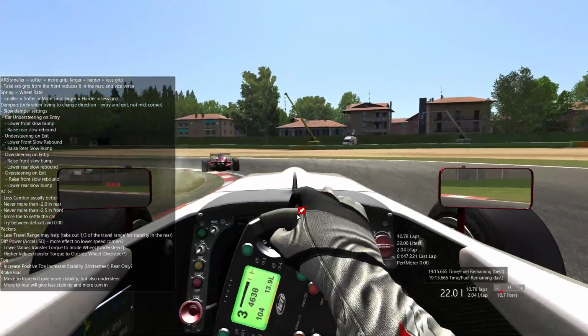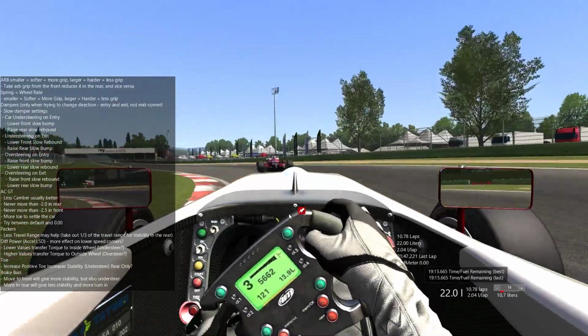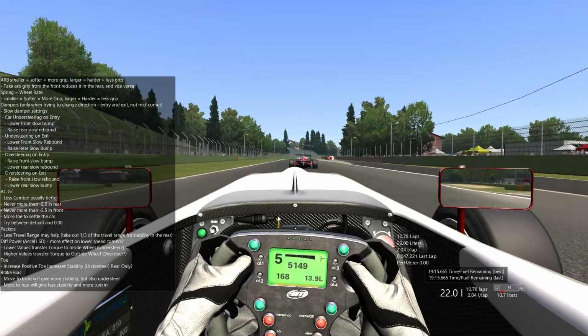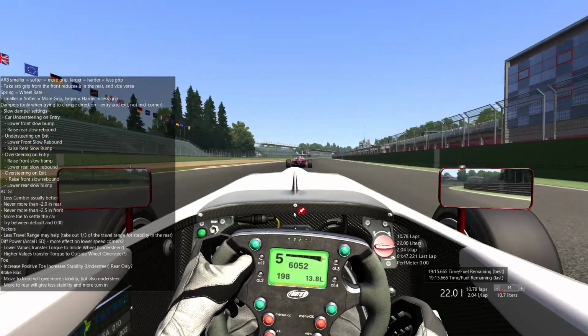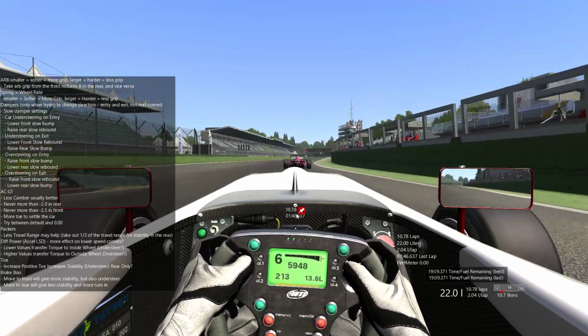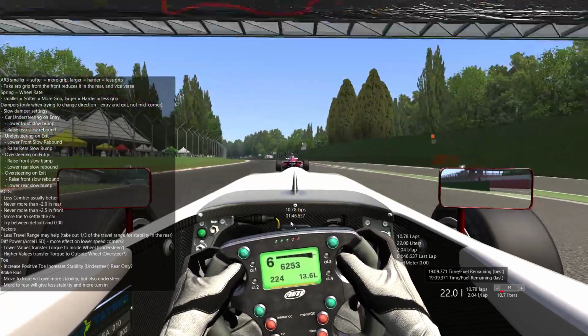And I've been making a lot of adjustments to the fuel usage, mainly because of VR. I'm trying to get all of my apps condensed as much as possible to just the very basic necessity of what I need. For the most part, I can run almost entire endurance races just with the mini window. You can see that it's showing laps remaining and fuel usage.